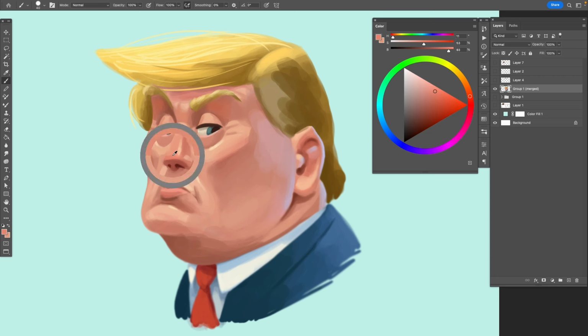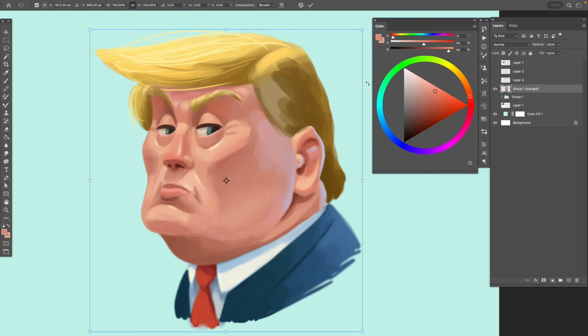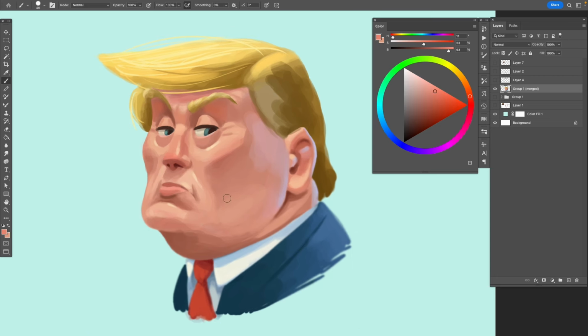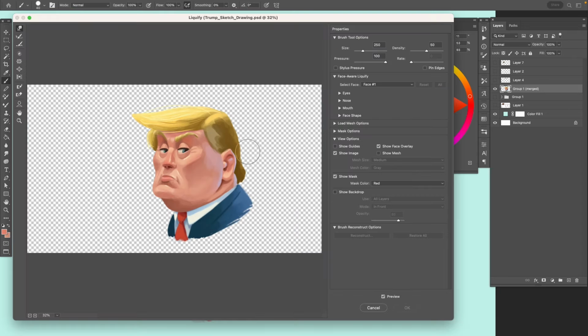So now we're pretty much coming towards the end of the painting. And here is where I start to use maybe some liquify to exaggerate certain things. I wanted to flatten certain areas and then exaggerate other parts, like the front of his hair. I really wanted to push it up some. And then I'm just tweaking other little things.